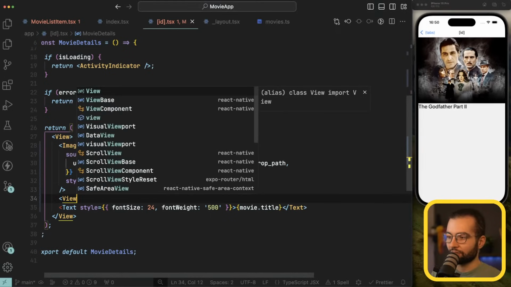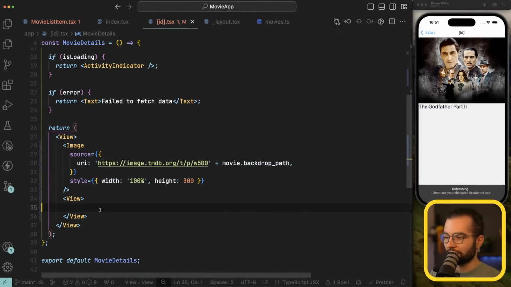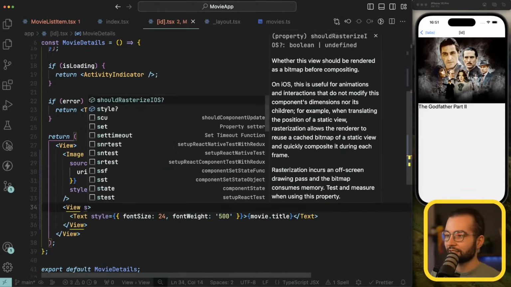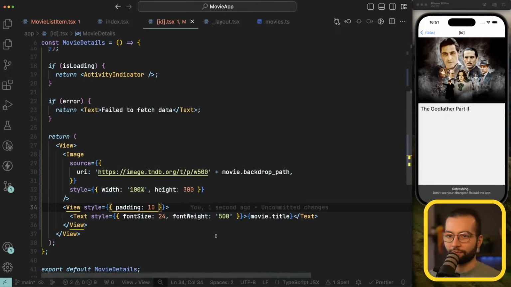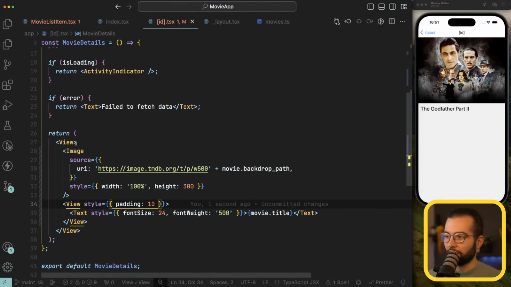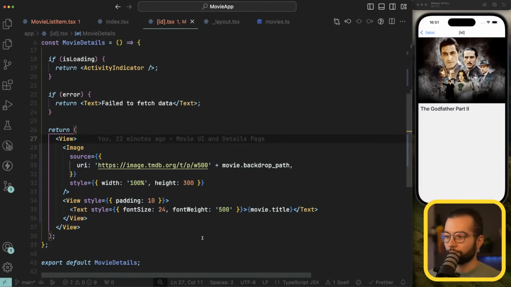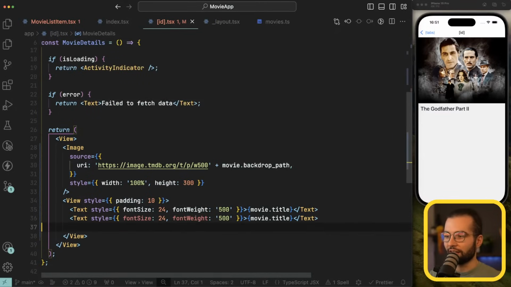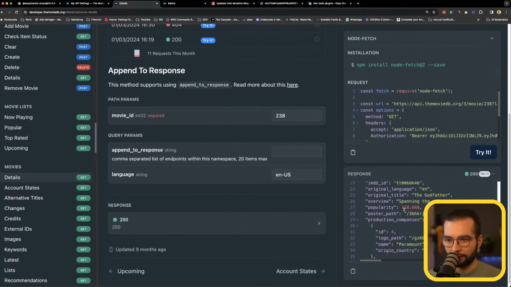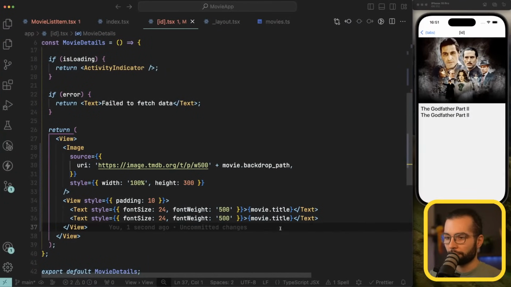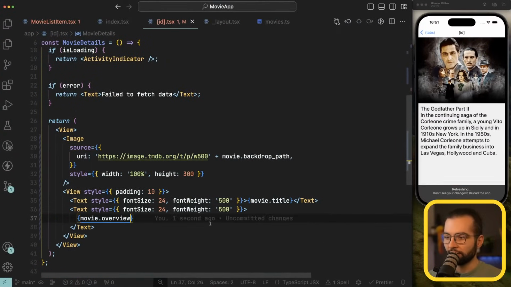And everything else is going to be inside the view, like this title. That will have a style and a padding of 10. And maybe, yeah, I think that's good. We can also add the description or something like that. Overview, right? Movie overview is the second one.